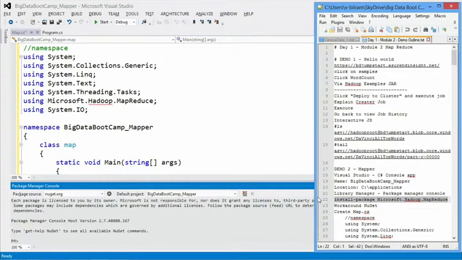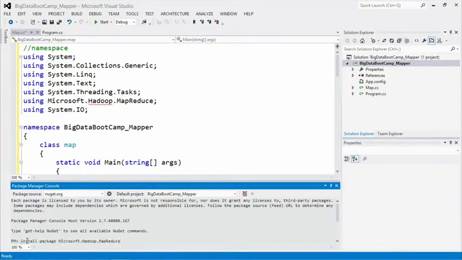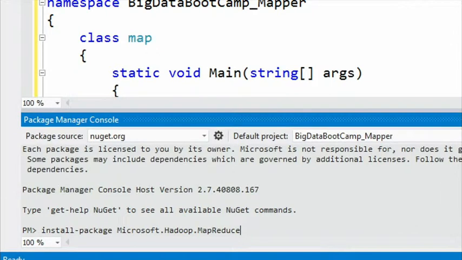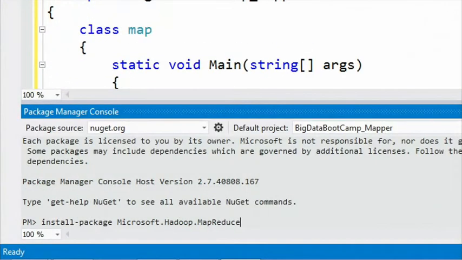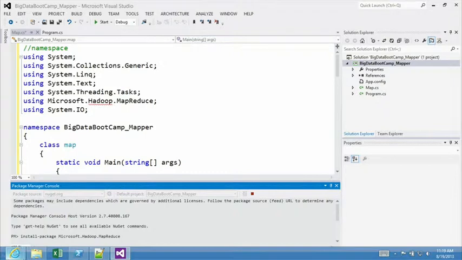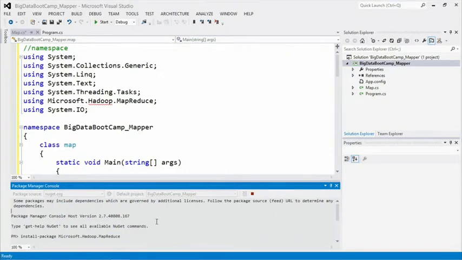So we're going to tell NuGet to install this package called Microsoft Hadoop MapReduce to resolve that particular item. So we'll go back here and hit enter. And so this is going out to NuGet, downloading the libraries.